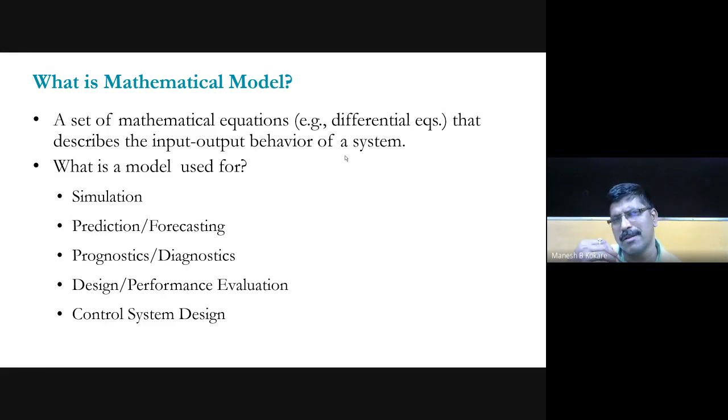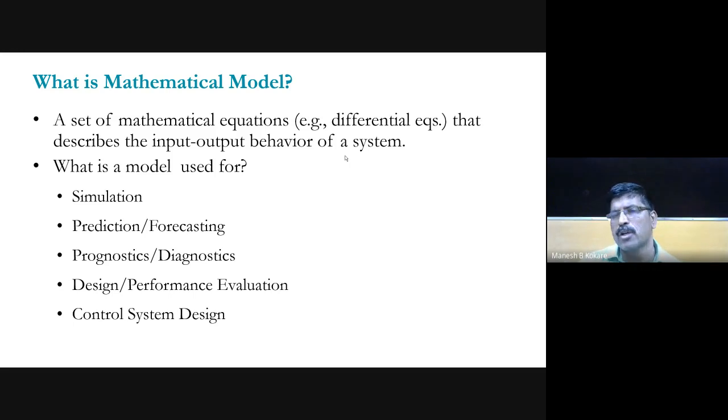Suppose, for example, a simple RLC series circuit is there, and you apply a voltage across it. You have studied that in your second year network analysis subject. R, L and C are connected in series, and across that we have connected a voltage source V. So you know the relation that V is equal to I into R plus L di by dt plus 1 upon C integration of I dt. That is the whole equation of that RLC series circuit, and that is nothing but the mathematical model of that RLC series circuit.